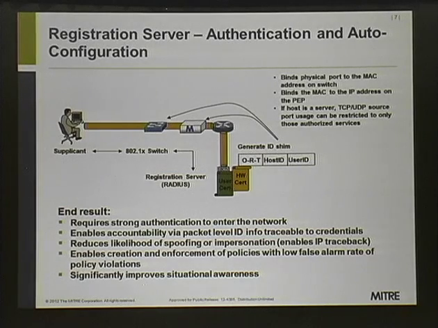What's the mechanism for the source port restriction? Using standard RADIUS attributes or something proprietary? We don't do it through RADIUS. We push policies to the policy enforcement points, or the PEPs, through an SSH tunnel. The policy enforcement points act at layer 2, so they're almost like a layer 2 firewall.